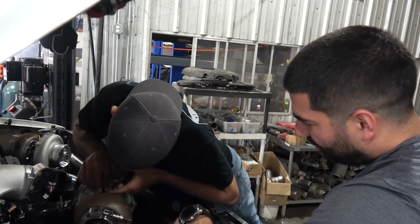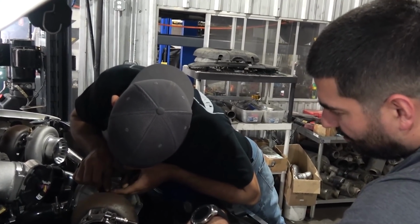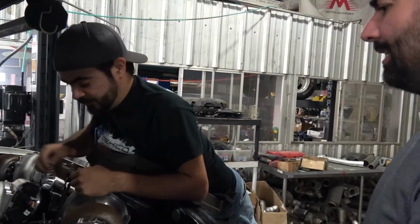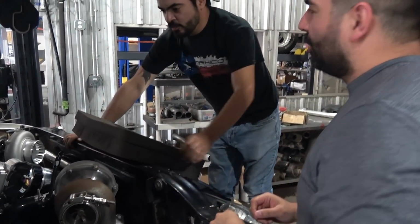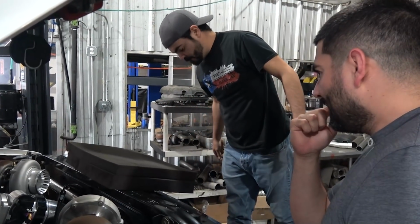Does it work? Why not? Look how much clearance we have there. Wow, look at all the space for activities. We can do some yoga. So I've decided this thing, 8 mile only. That's it. Obviously, yeah, we gotta keep the motor alive. You think this bitch gonna survive a quarter-mile pass?